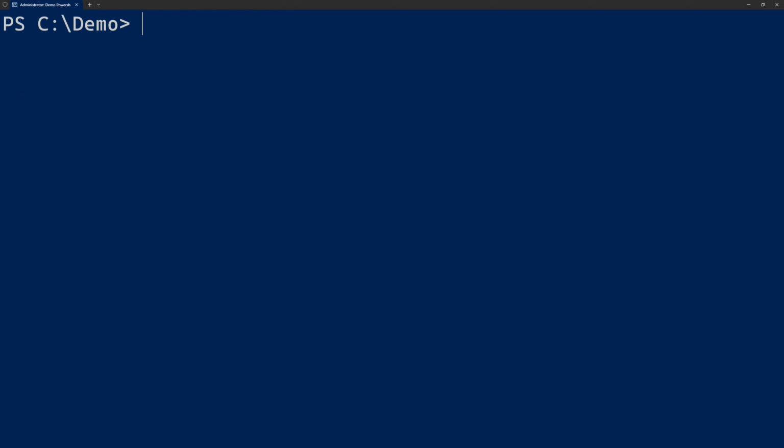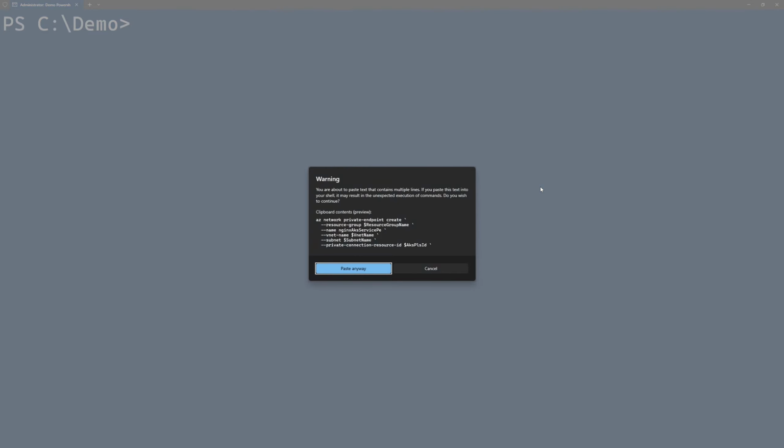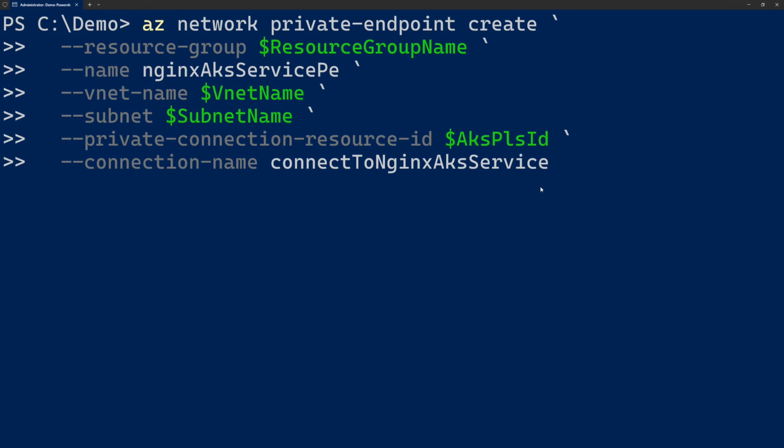So with this in place, we can now create our private endpoint. We provide the resource group, the VNet and subnet we want to attach it to. That's the VNet and subnet of the second VM we created. Then we provide a name.